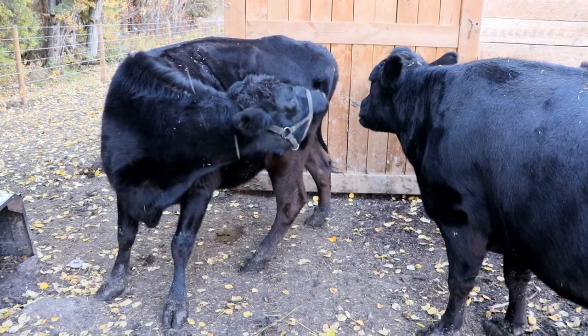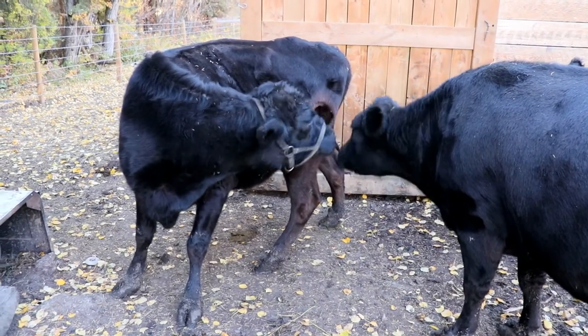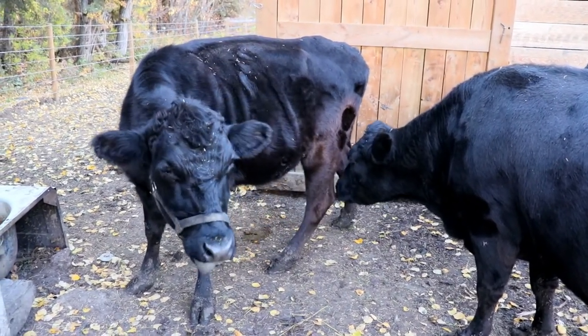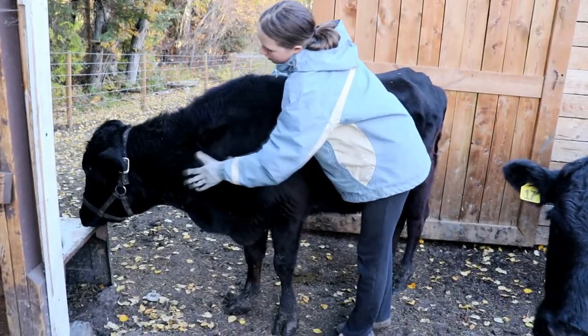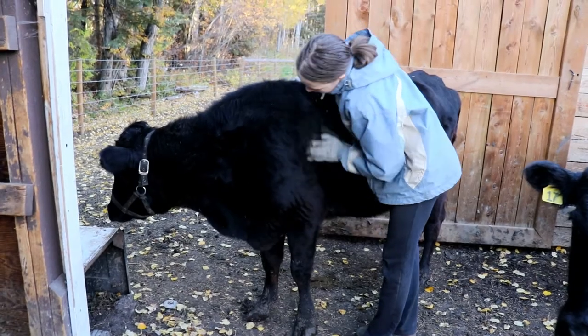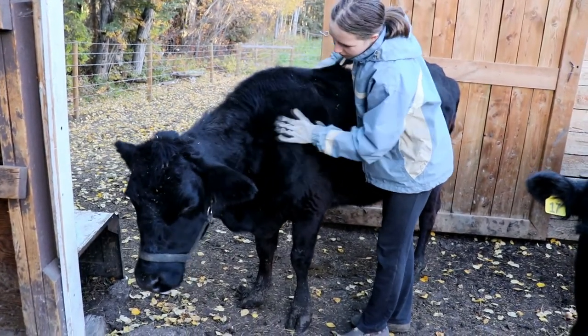So with her, she actually has Angus in her. I would say she's a quarter Angus, half Dexter, and a quarter Jersey. And so yes, she doesn't produce like a Jersey, but you know what? She is an awesome mom and an awesome producer, and I never have any medical issues with her. So you need to decide there, and that goes really with breed.